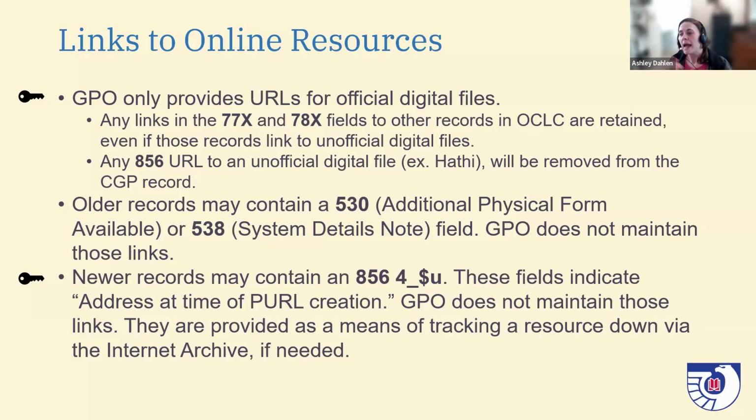So we said, okay, we will add those links to the 856 indicator 4 blank, subfield U, and we never intended to update those links. That is why it is labeled address at the time of PURL creation. We're not going to update those links. We never wanted to. It would be maddening because every time we had to do an update, you would have to refresh your records, and everyone across the country who had used the same record would have to refresh their records, and it was not going to work. So those URLs are in there so you can check the link to see if it still works, or you can plug it into the Internet Archive.